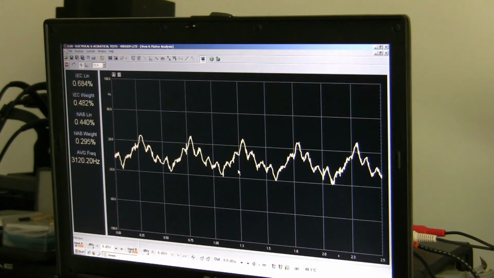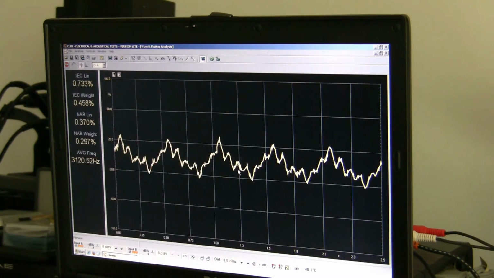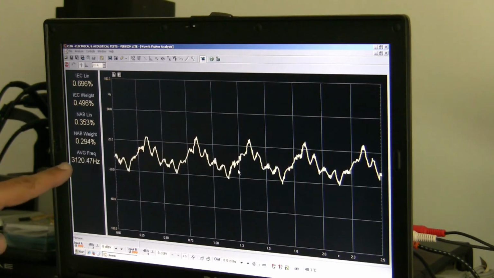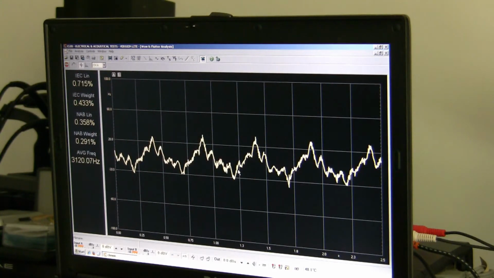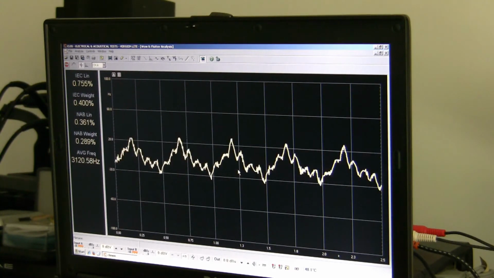Of course Clio has to resettle to that frequency because this is doing average, but the figures do not change much.